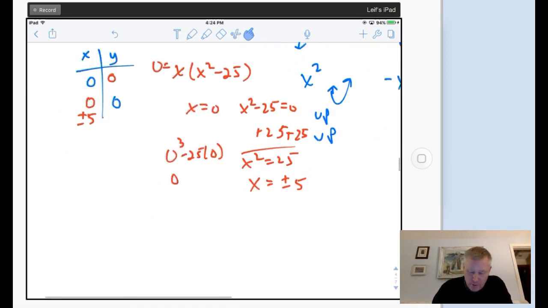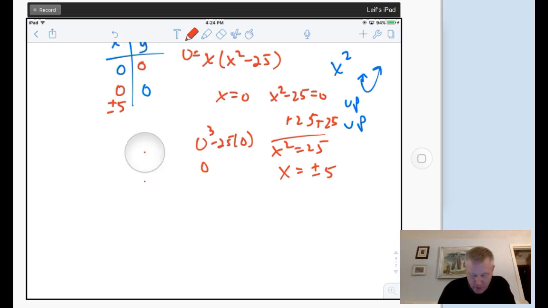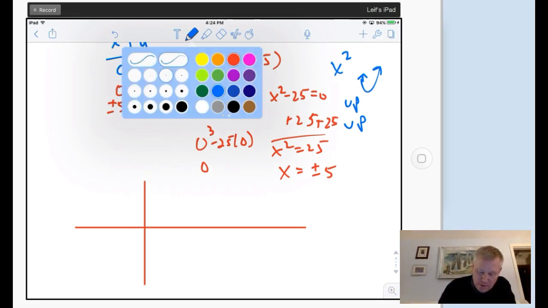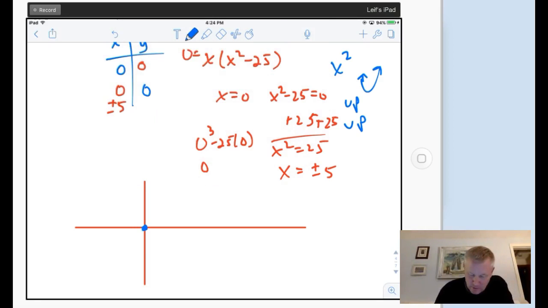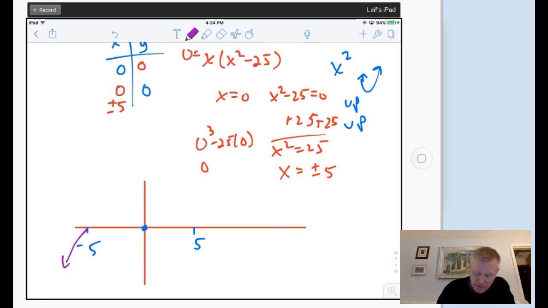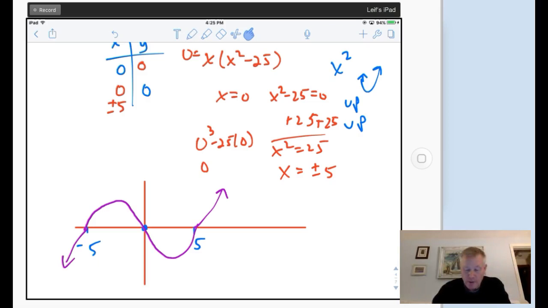All right, so what does my graph look like? That's the question here. If I make a quick graph, it's going to be one of these sketch a graph kind of things. I know it's going to cross the x-axis at 0. It's also going to cross it at 5, and it's also going to cross it at negative 5. And we said that it's going to have end behavior of down and up. All right, which means it's going through all of those because there's none that repeat. There's no x squared or x plus 5 to the second power, because then it wouldn't go through the point. It would hit it like with a parabola. Okay, so anyway, that's what that graph looks like.